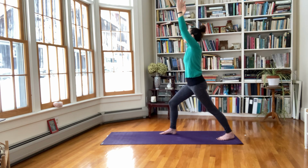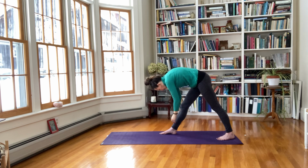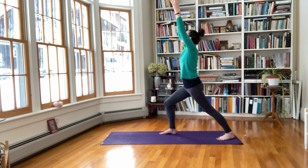Exhale to draw the navel in and bend forward, straighten the leg. Hands on the leg, the foot, the floor, wherever they comfortably come. Pause for 2. And then inhale, raise the arms, bend the knee, lift up and open. Pausing for 2 at the top.